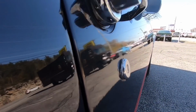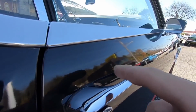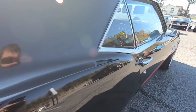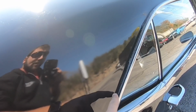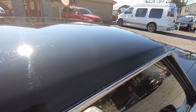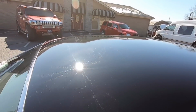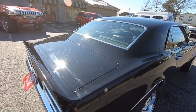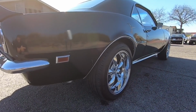Trying to make it pick up. See the waviness right there on top? That's the way it is. Right around that door handle. Same lines going on right here. This is stuff you can only see if you get really close to the car. I'm really picking on this car, but I want y'all to know what you're coming to get. Because this thing's actually beautiful. I love the color combo.